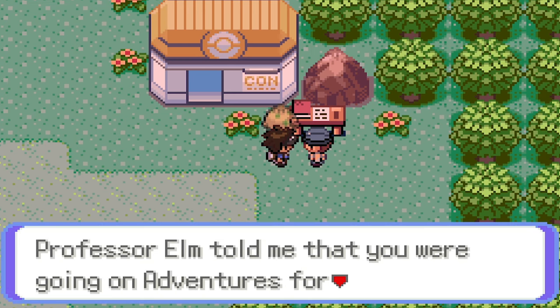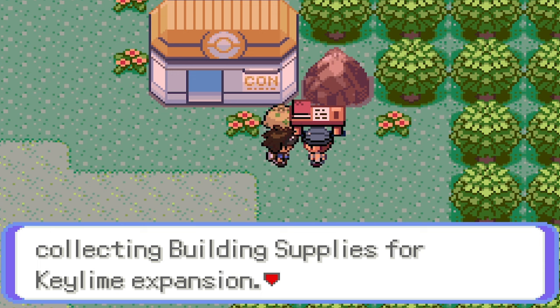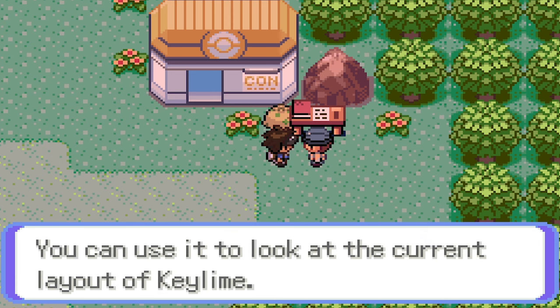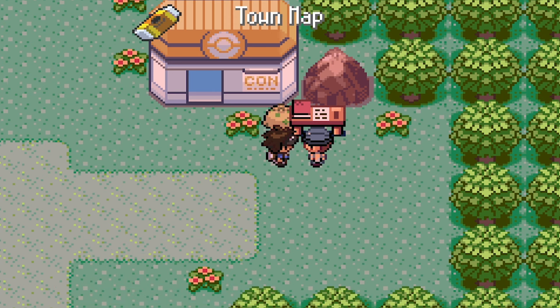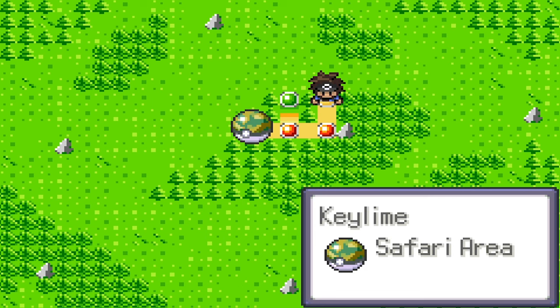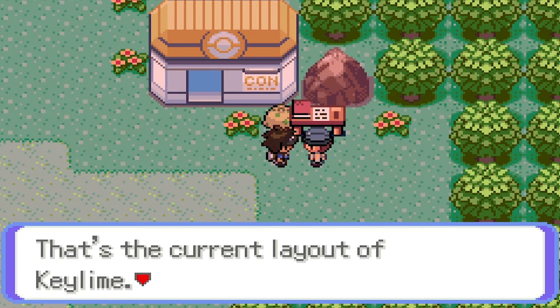Ah, Geo, just the person I was waiting for. Professor Elm told me that you were going on adventures for Keyline. Which means you'll now be in charge of collecting building supplies for Keyline expansion. On whose ground? Who says? I don't own Keyline. I'm already going on adventures. Alright, that's what's up. Thank you for the town map. Nice. I've already seen the town map, brother. That's the current layout of the Keyline.